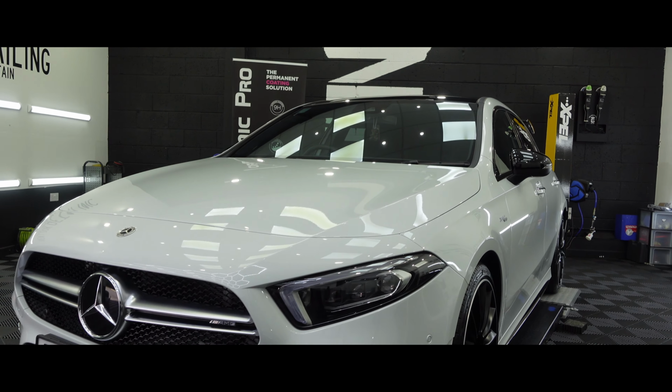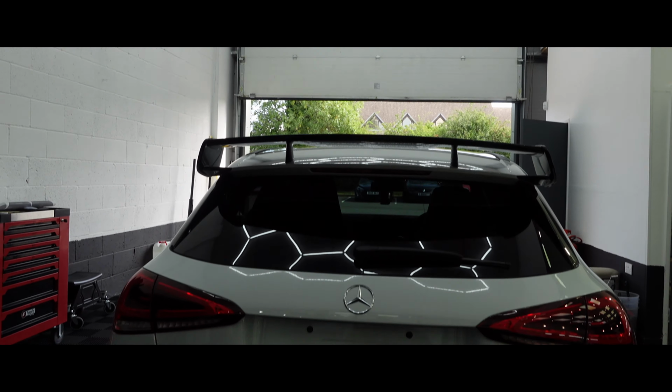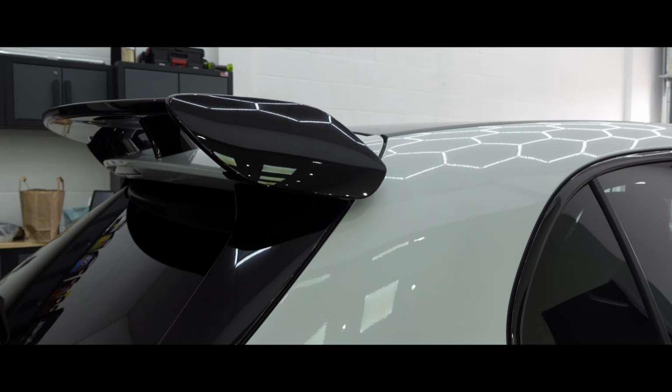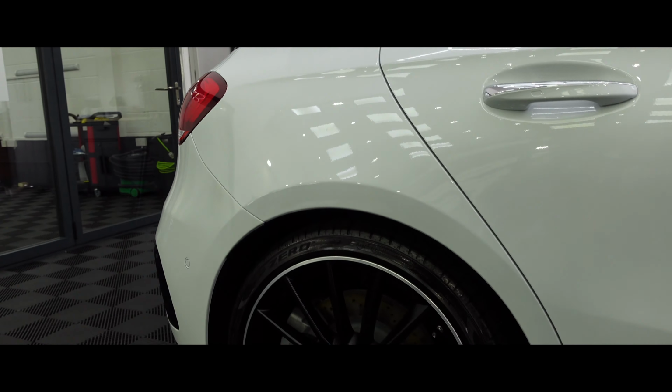As you can see, this A35 AMG is looking incredible, and thanks to the paint protection film, it will stay looking this way for many years to come. As mentioned, PPF is the only real way to avoid picking up any stone chips or scratches on your car, and it also makes those maintenance washes a hell of a lot easier.